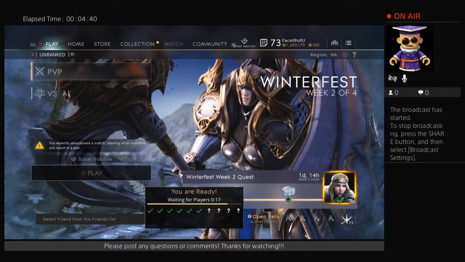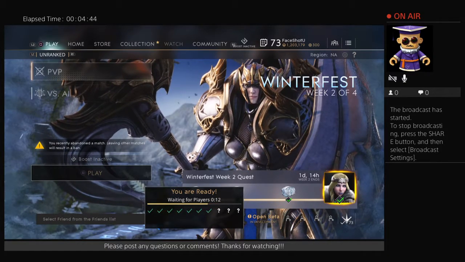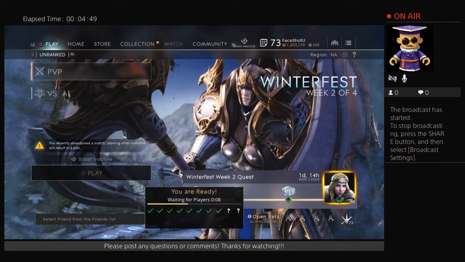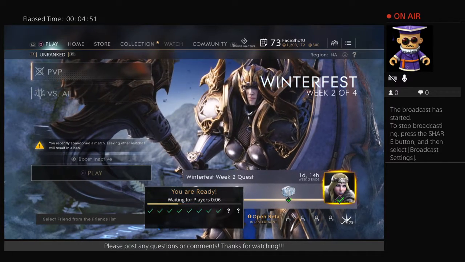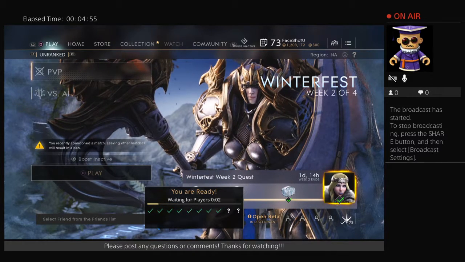learn to know how to use different characters, just in case someone picks your favorite lane. You can go to a different lane with another character that you know how to play. So it's always good to have multiple characters and a deck for each of the other characters that you play with.